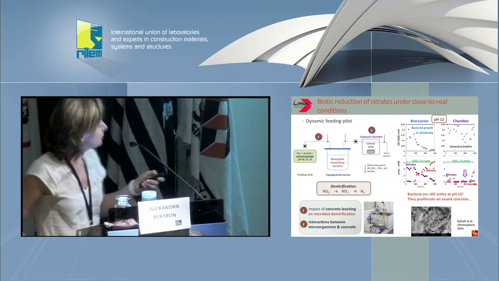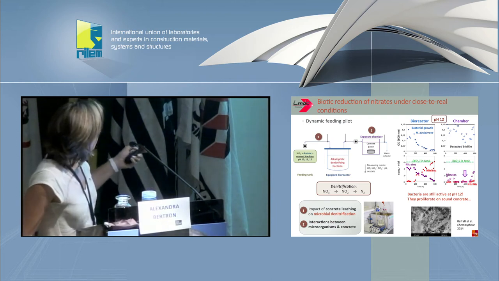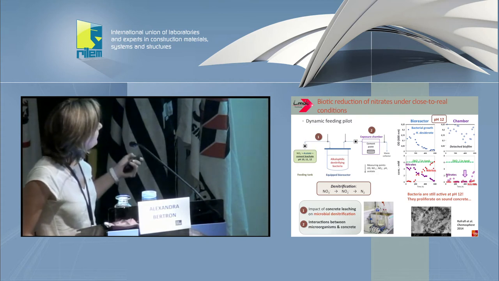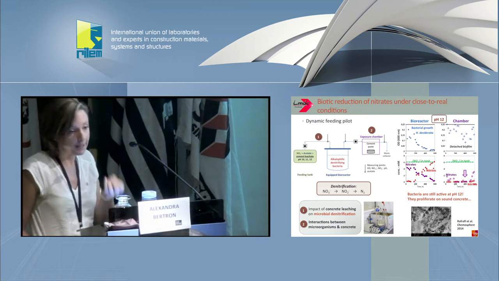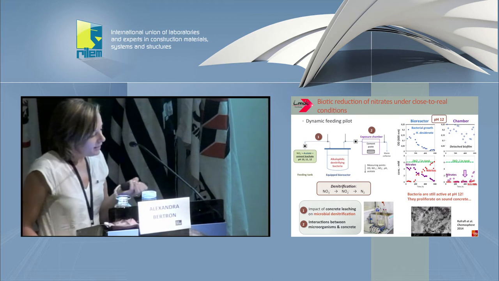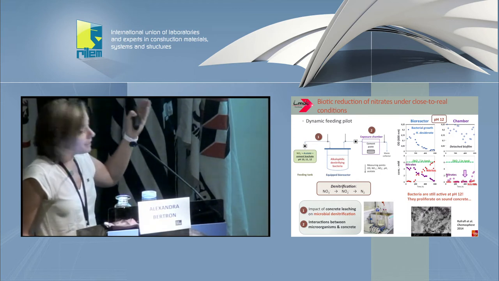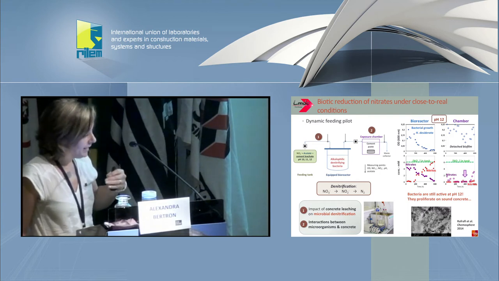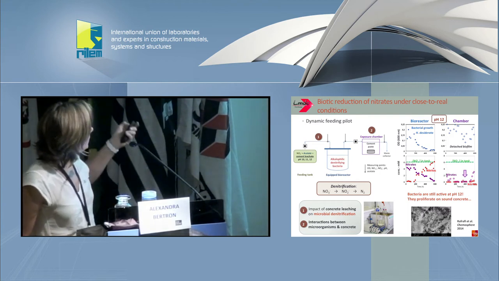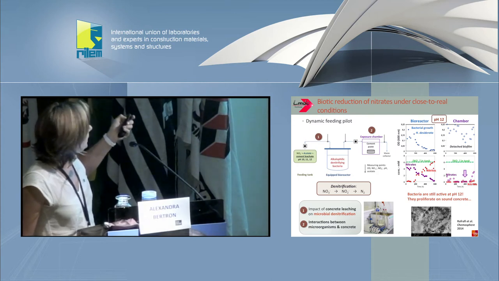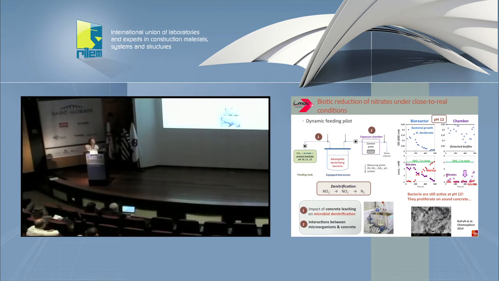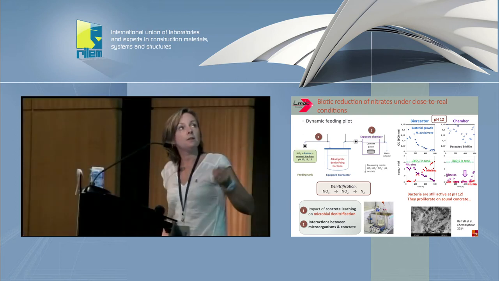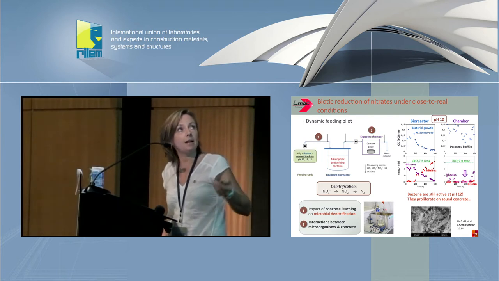So the pilot is as follows. At the center there is an equipped bioreactor which contains an alkalophilic denitrifying bacteria, which is a type of bacteria that should develop in the medium in the long term. Denitrifying is a type of bacteria that also reduces nitrates. This bioreactor is fed by a solution containing nitrates to be reduced, acetate, which will be the electron donor for the bacteria to reduce nitrates, and cement leachates to test the behavior of the bacteria in different alkaline conditions.